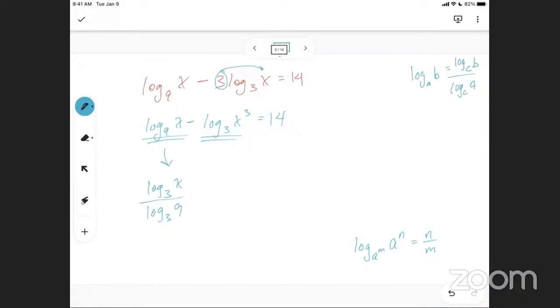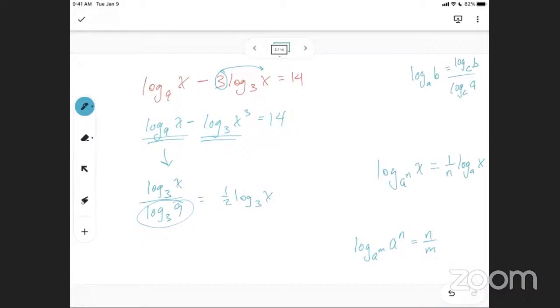And what's the log base 3 of 9? It's just 2. So there is another property. I think what the property is here, let's make it up. The log base A to the n of x equals, so do you understand how this is just 2? So that just equals 1/2 log base 3 of x. So it equals 1 over n log base A of x. Is that what we did?